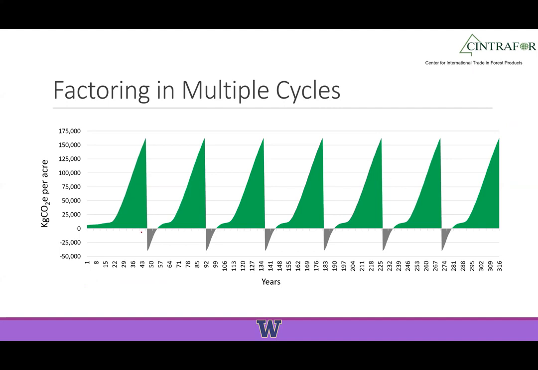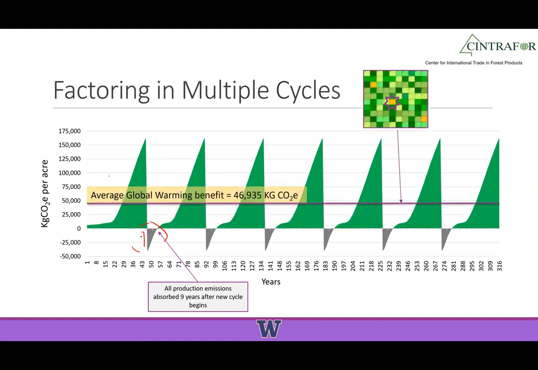This is harvest happening in the 45th year, and then we go from a net positive to a net negative after factoring in all the emissions that happen in the wood processing industry. By the 9th year here, we go back to net positive after harvest, and this goes on and on for years. However, that's a plot level understanding. Remember, coming back to the landscape level understanding, which I introduced initially, at the landscape level it never goes back to negative because all other forest is positive.